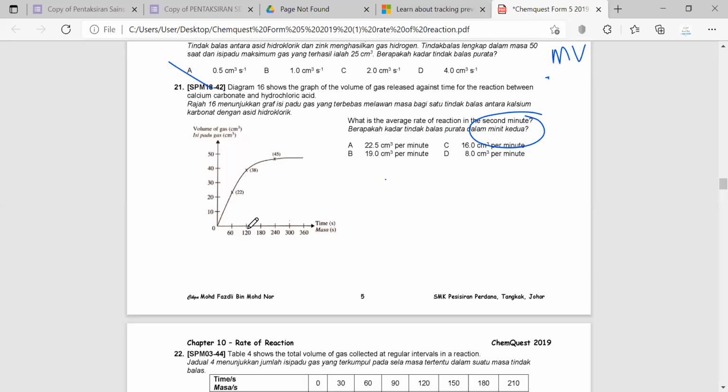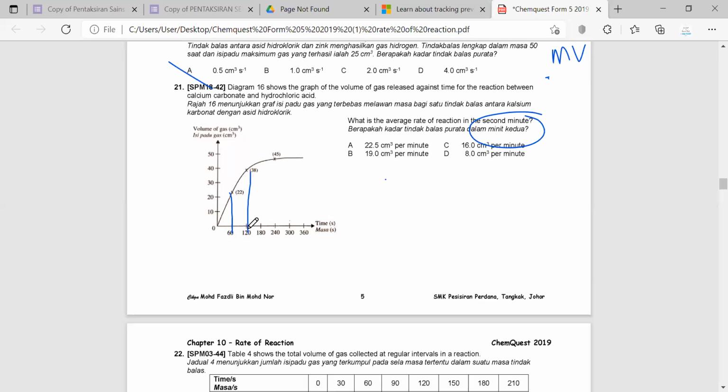If teacher asks you in the third minute, what will you give me? From what minute to what minute? 60 to 180. No, I said in the third minute. 120 to 180. Yes, correct. 120 to 180. So you must follow. In the first minute, Naeem, you try again. If I say in the first minute, 0 to 60. Correct. Okay, very good. So all of you do it for teacher.